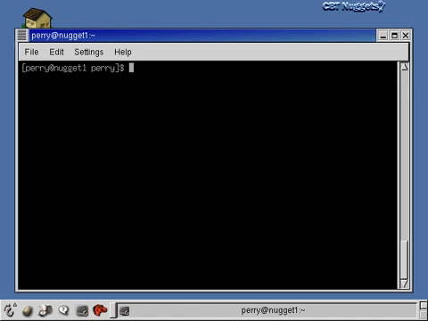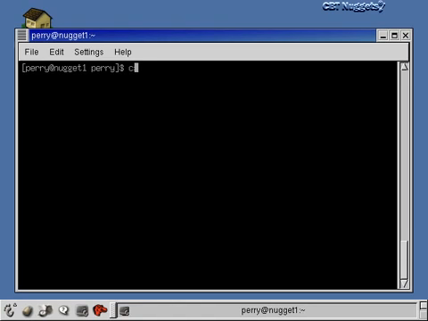Now let's look at the more common day-to-day activities of printing, like using the lpr command, and we'll also learn the lpq command to examine the print queue. And then there's another command, the lprm command, which stands for LP remove, or line printer remove, and what that does is it removes a print job from the queue before it gets printed.